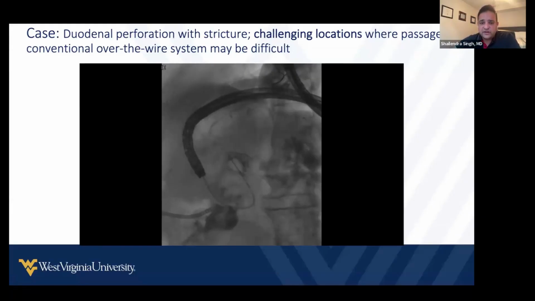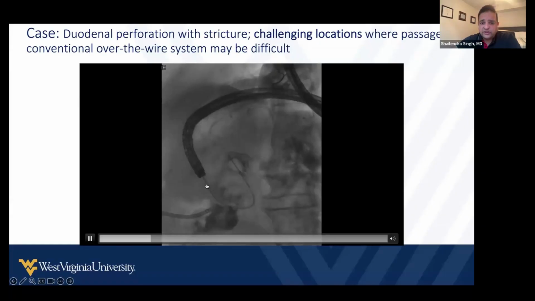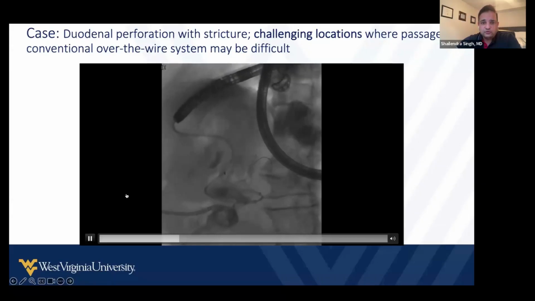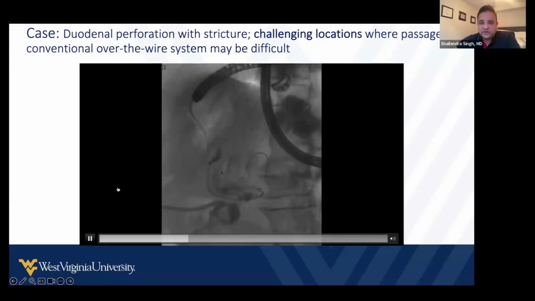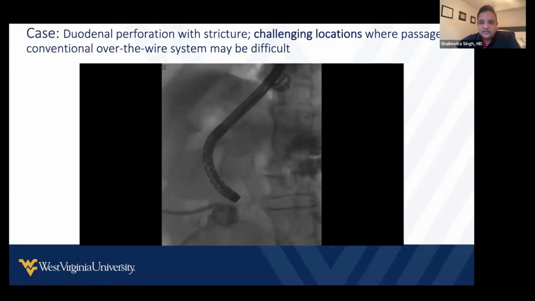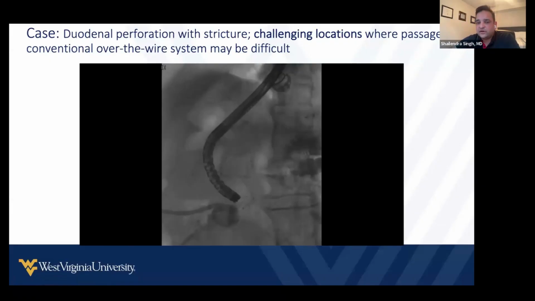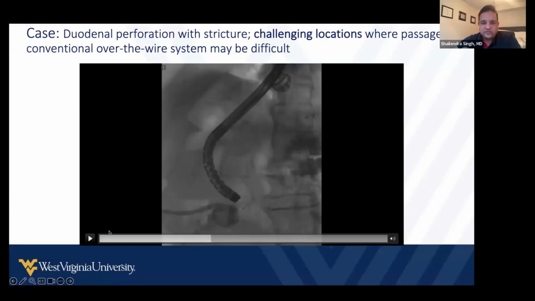So you can see this is a very angulated stricture associated with this perforation. So using fluoroscopy, since we can go through it, in this situation you will have to use endoscopy and fluoroscopy to place these stents. One thing I like to point out is that we can adjust these stents. So this stent, if you can see here is my contrast extravasating, but my stent is distal to it.